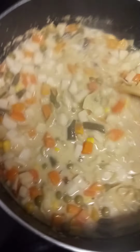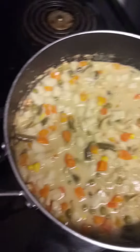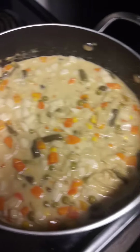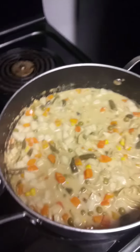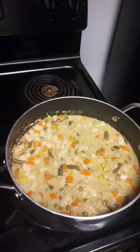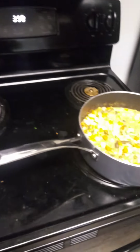Yeah, look at that. Right now, we got everything but the meat. We're still waiting on the meatballs, which is okay, because this needs to cool down anyway, and by the time the meatballs are ready, this will be cooled down. We still got about 13 minutes on the meatballs. Whenever those are done, then I'll show you how everything came out. Okay, see you a little bit later.